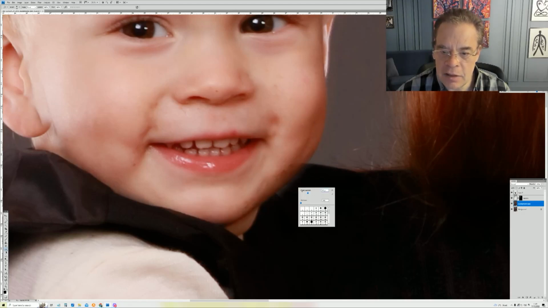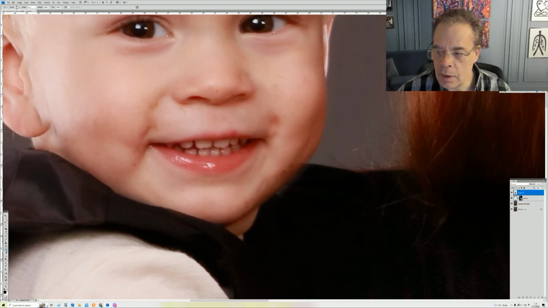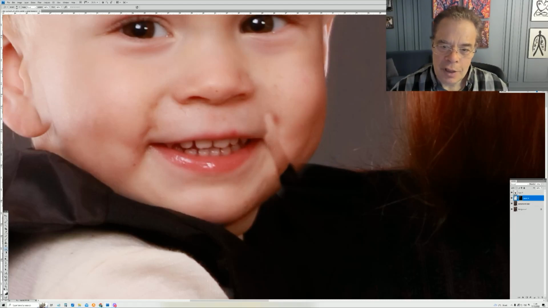So now it's easy for me to press the top layer, and you see this is where I can go back to the previous layer. I just want to demonstrate where the old face is under here, so when I use the eraser, it disappears.